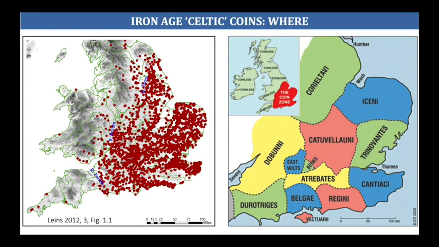The name Vectuari, for example, is shown here as the Iron Age tribe from the Isle of Wight. However, the first mention of them as a named community is in Bede's history from the 7th century AD. With so many complexities, archaeologists and numismatists who study these coins require large datasets to make sense of these enigmatic little artifacts.